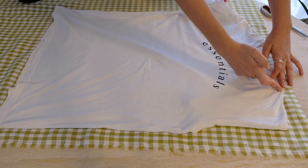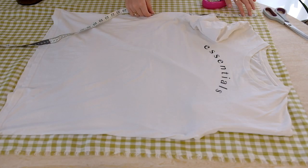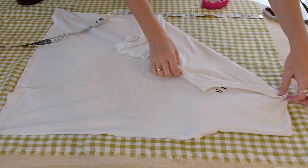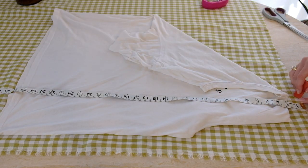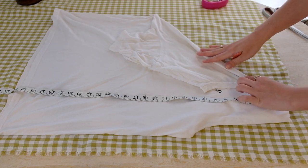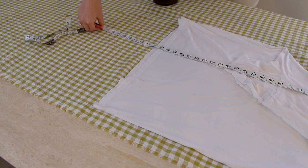Just keep in mind that obviously a shirt fits our top half of our body. I did end up adding about 2 inches just because I know that my hips are quite wider than my top half. So do measure your widest point and double check that you are making this wide enough for that. For the angle, I ended up adding about 1 inch of seam allowance along there, just because that will allow for a double hem that comes in later.